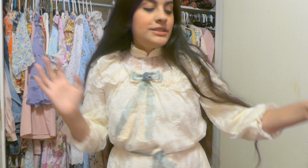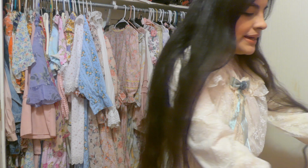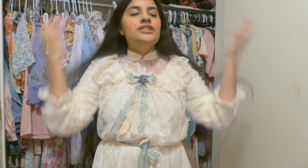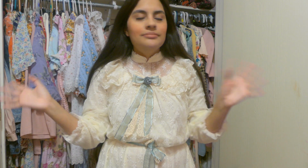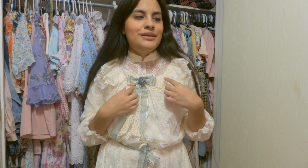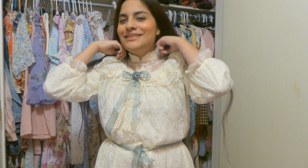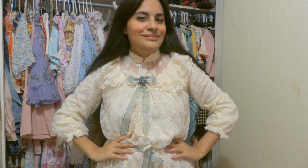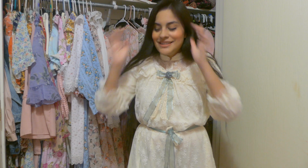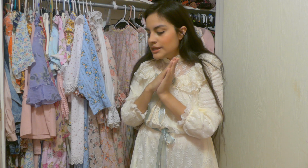So now I'm almost done. I just have some shoes and bags to show. Like I said, if it seems like a lot, it is a lot, but remember that it's a collective haul, okay? Some of the things that I got here, I got them from the beginning of this year, okay? Just remember that. I don't know why I feel like people are gonna attack me. I feel like I'm the only one attacking myself when I see all the things that I got, and I'm like, oh crap, I've been buying a lot. But anyways, first I want to show some shoes that I got.